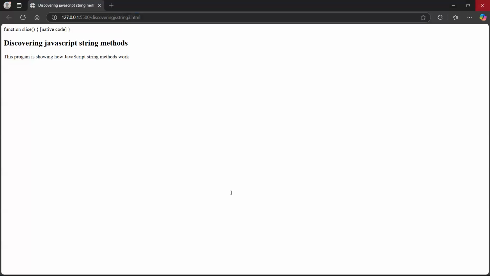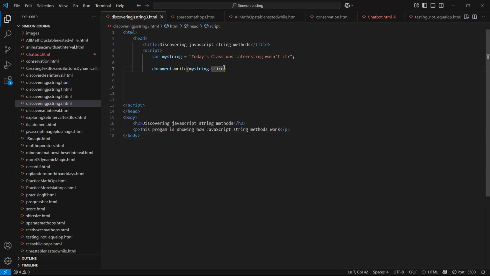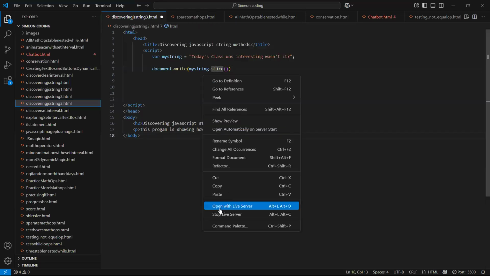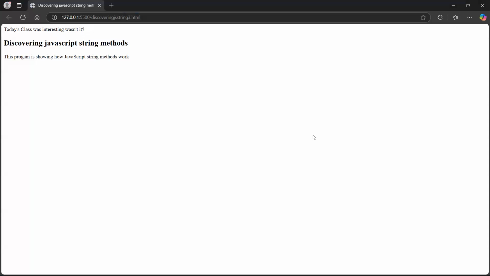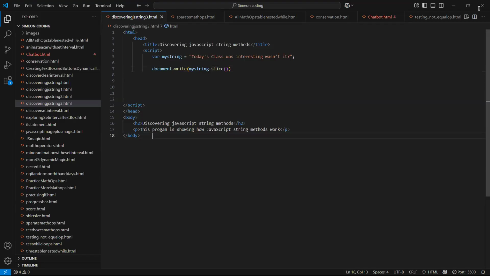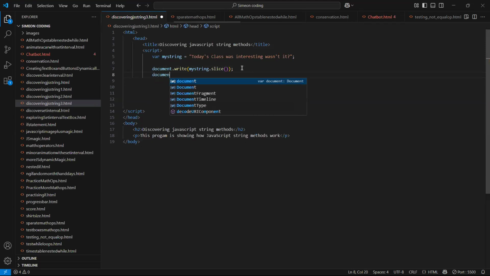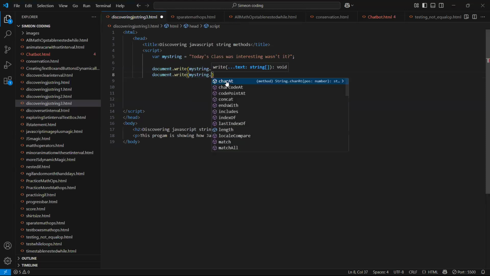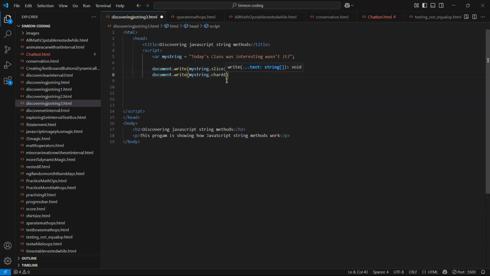How do I do this? What to do? Okay, you sure today's class was interesting, so I don't need to separate them. Then the next chapter, my string dot char art.